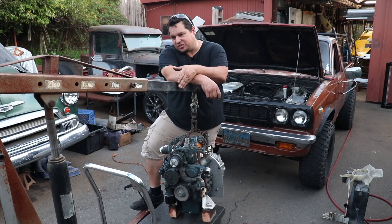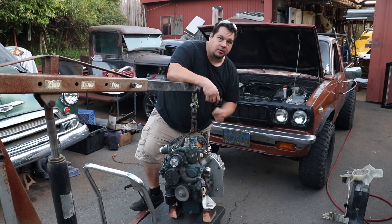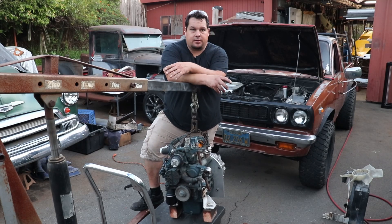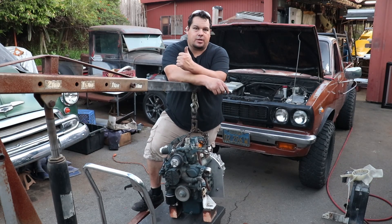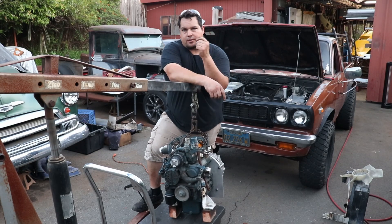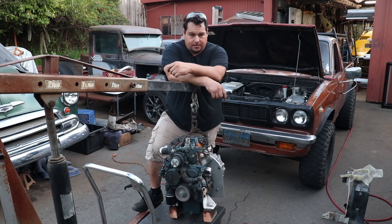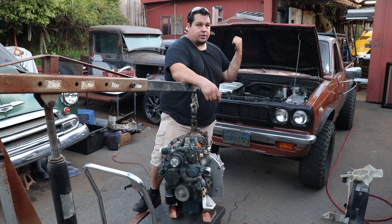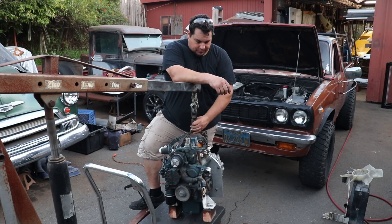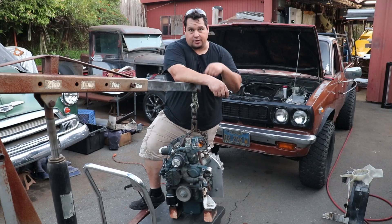Today's over because my trusty cherry picker decided to quit right about there. So I'm going to pull the truck into the shop. I have an airplane fuselage in there — I'm going to pull that out because I have a gantry and a chain fall in there. What I'm planning to do is pull the hood off the truck, drive it in there, have this ready to go up on the chain fall, and I should be able to get this straight down into the engine bay.